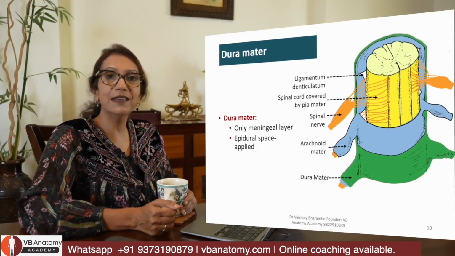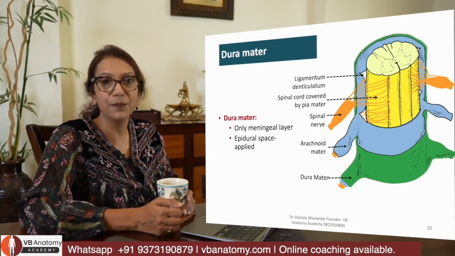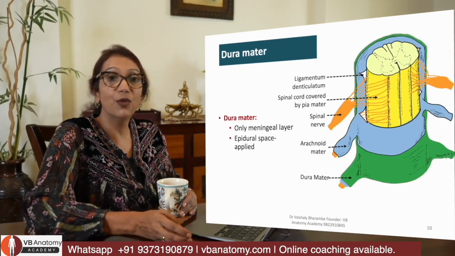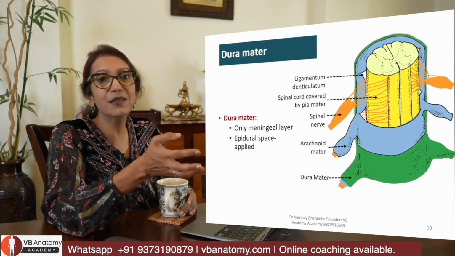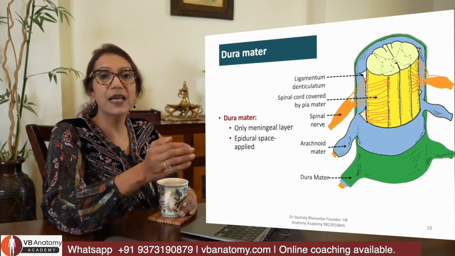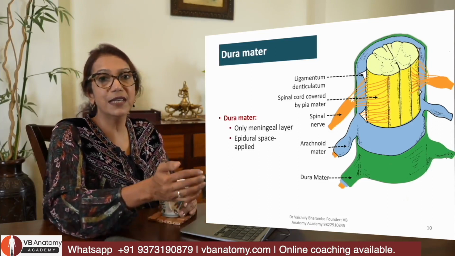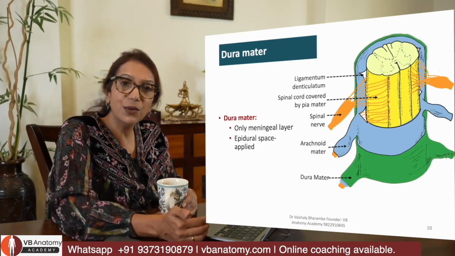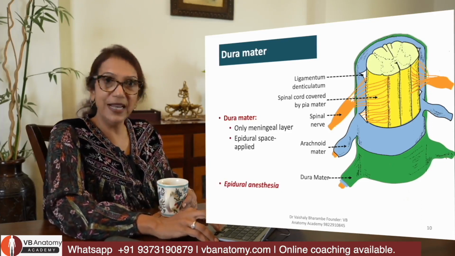Can you imagine that there is a lady who is going through a rather painful process of labor or delivery? Okay, and she says, I just can't take this anymore, do something. What do you do? You give an epidural. You give her some relief from the excruciating pain that she is going through. This injection is called epidural anesthesia. Where are you giving it? You are giving it in the space between the dura mater and the vertebral column, which is referred to as the epidural space. Right. So, epidural anesthesia.